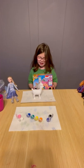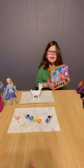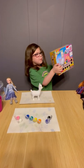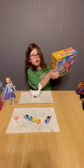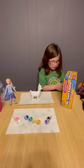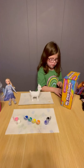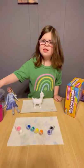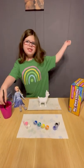Okay, so hi guys. Today we're gonna be painting a llama. We're painting our own llama. If you don't have one, you can just watch our video. Let's get started painting.